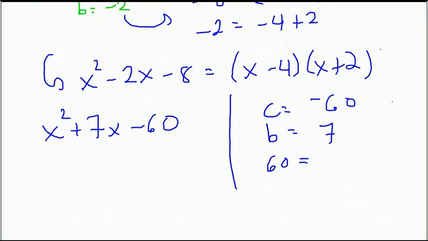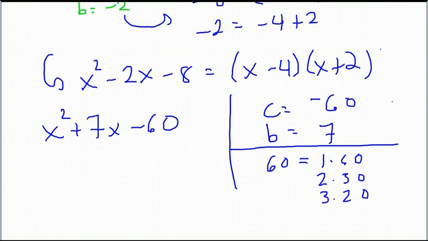You can write 60 as 2 times 30, 3 times 20, 4 times 15, 5 times 12, and then lastly, also 6 times 10. So what we want to do is look at these pairs and think about adding and subtracting those factors together such that we can get 7. And by adding and subtracting, the only pair we can get to 7 is 5 and 12.